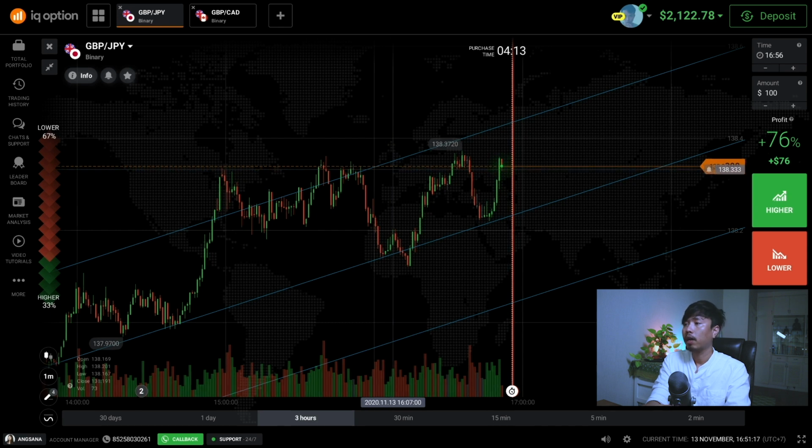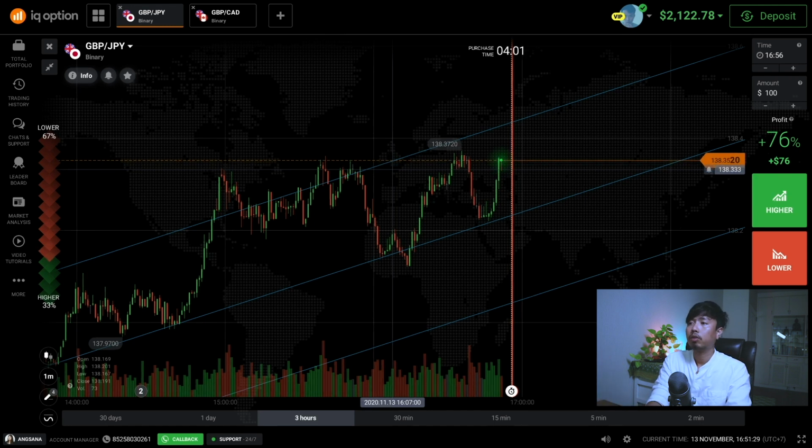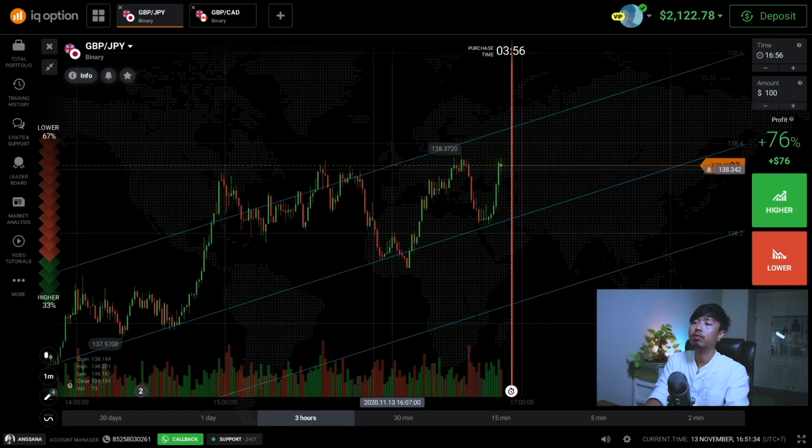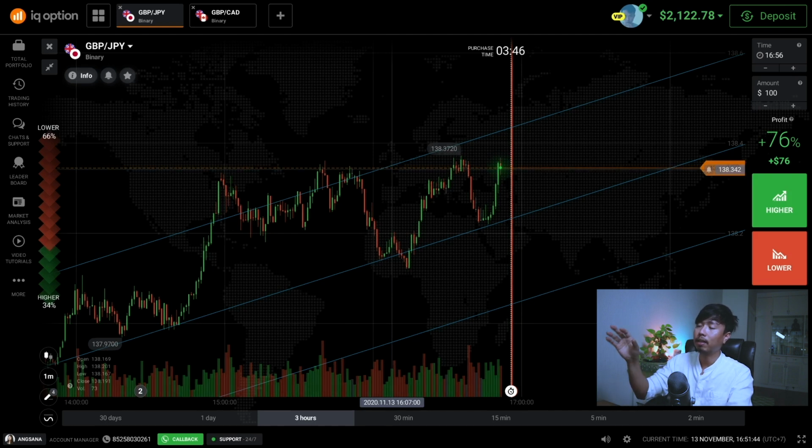So guys, that's it about the trend line, how to use the trend line, and where you should buy or where you should sell. When you have the trend line so clear, you can see the pattern of the market so clearly. And when you see the pattern of the market, this is where you can make your prediction right, where you can guess that the price will normally go back up at this area, or the price will get back down at these areas.